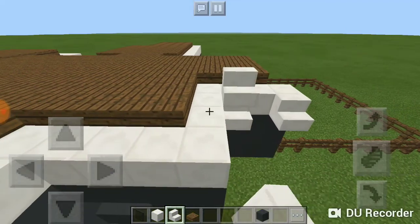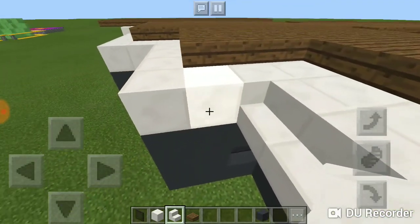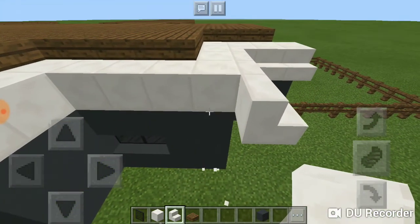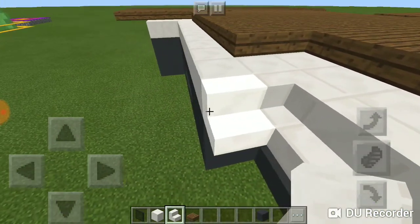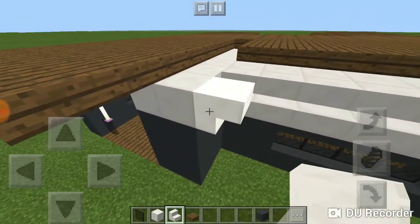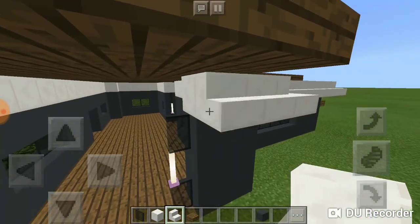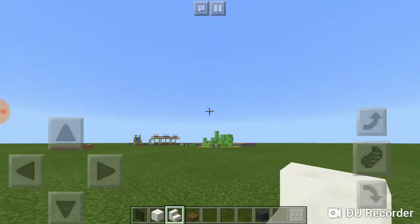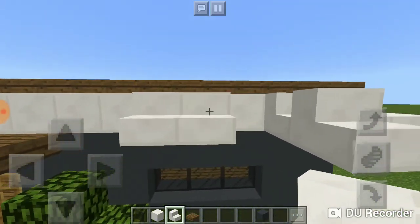And what you're going to do now is just put spruce stairs all around here facing downwards like this. Not downwards like that. What am I doing? Okay, like that, and then we're going to be almost done with our house. After we're done with this roof, we're gonna be completely done with our house. Right here, you're going to do that, and you're just going to keep going, even though it blocks right here. It's okay, you're going to want that so it can look more precious, you know, when you're having a dinner, you come to people's houses, you know.